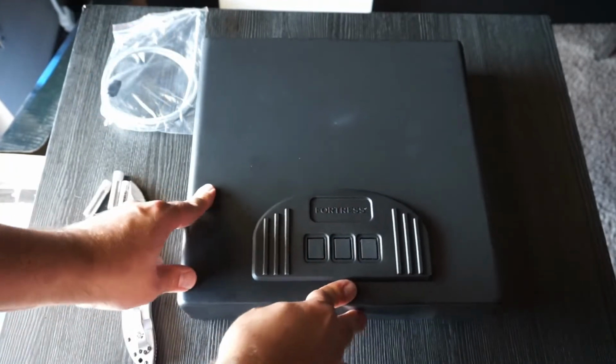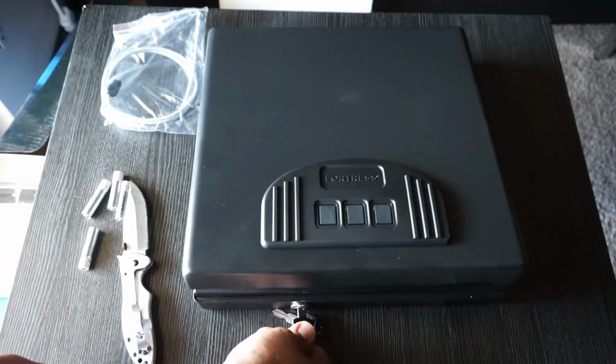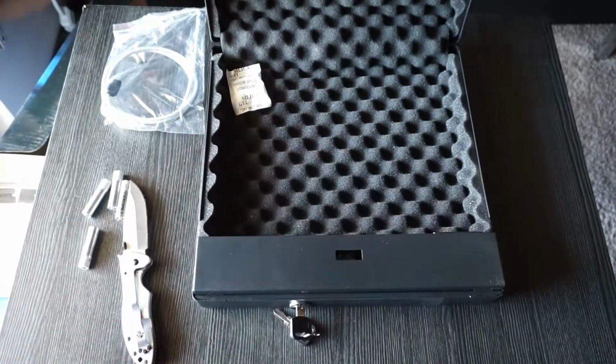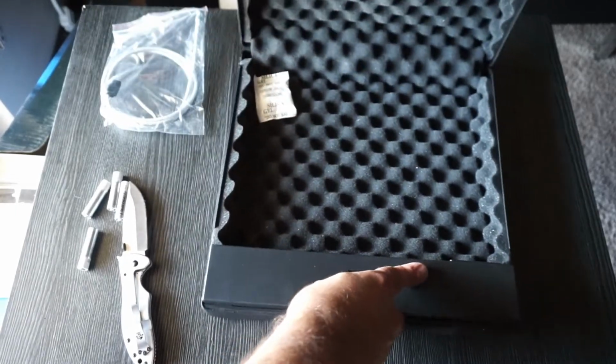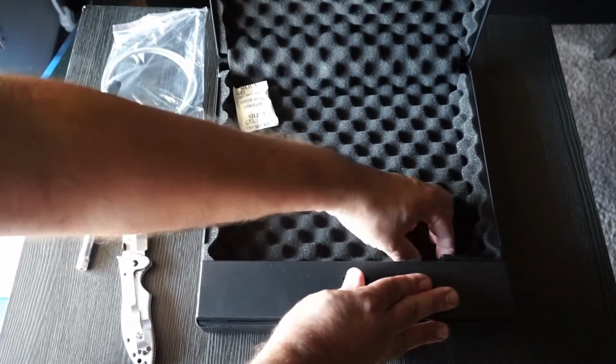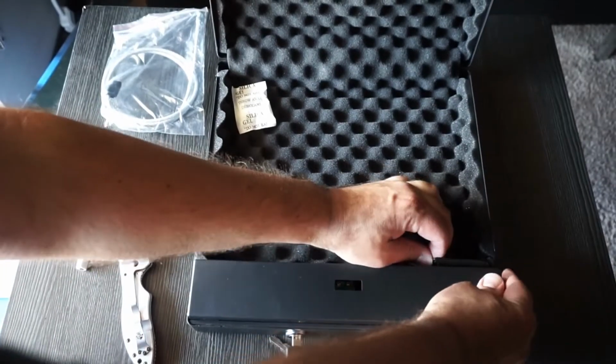One thing I do like about it, my snap safe had just kind of a weak lid that would lift up. This one actually pops up pretty good, at least it does right now. And it looks like the batteries are going to go in the front right corner here, so that's where you're going to want to put them. So we'll get those batteries installed and get it all set up. Now I'm going to be showing you a default code. I'm going to use a code here just for the camera, but obviously off camera I'm going to go ahead and change it.